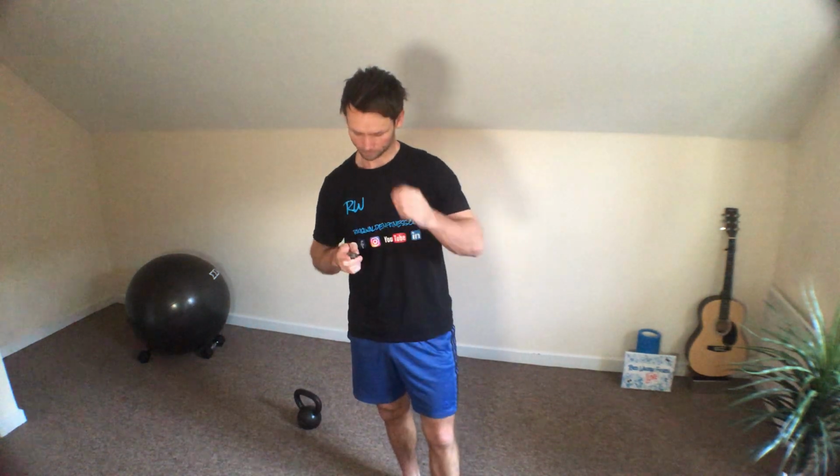Generally the overhead pressing stuff is the harder. It's smaller muscle groups, so that's always an option to take any press out if you need to. Last 10 seconds. Okay, good, hold it there.